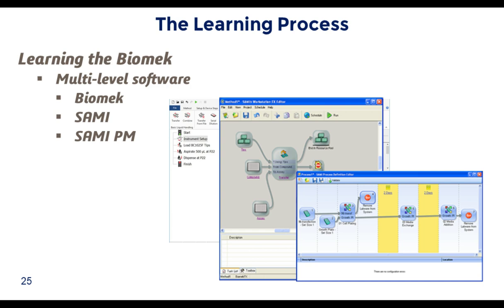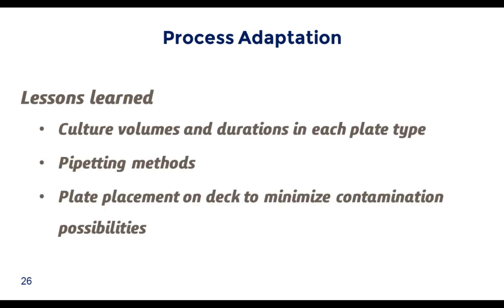The first step is learning to operate the liquid handling platform. That begins with the Biomek software that controls all the functions of the liquid handler. If that liquid handler is integrated into other equipment, such as incubators, plate hotels, plate imagers, plate readers, or other hardware, another layer of software, SAMI, is recommended for easier method scheduling. If multiple cell line development campaigns will be run with overlapping timelines, they can be scheduled and tracked with SAMI process management. Each of these comes with its own learning curve and time required to fully master. Beckman Coulter has provided extensive training and support through this learning process.